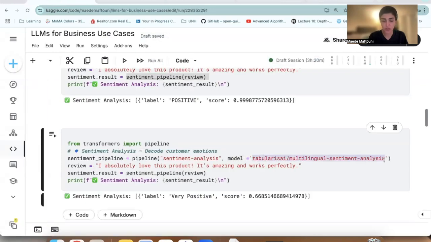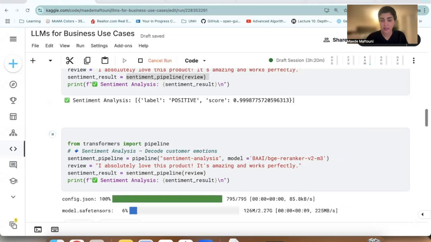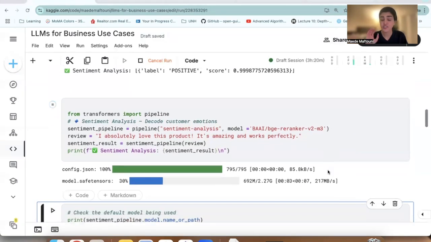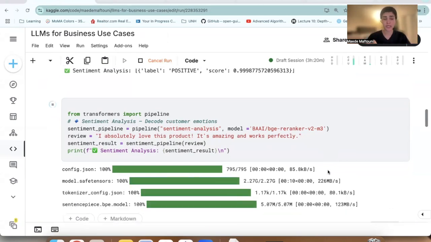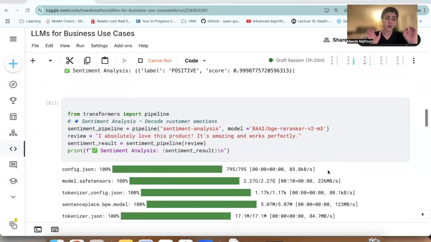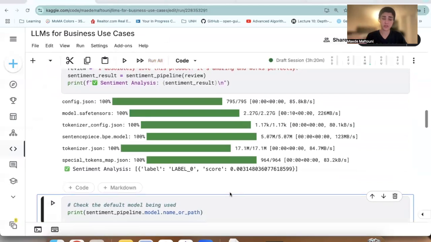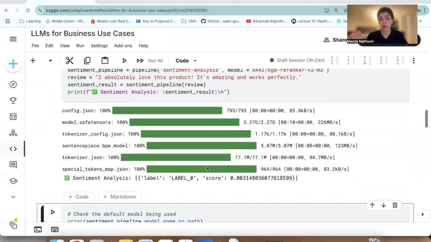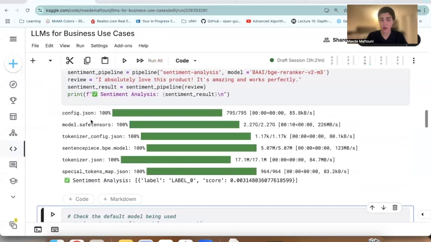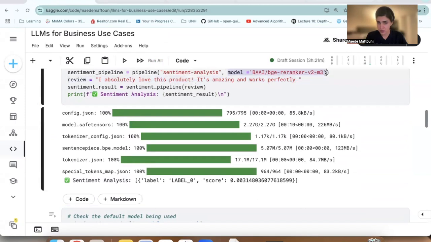So simply, I'm going to copy and paste over here, and you will see just as simple as that, it is going to take care of getting all the necessary components of config files and the weights and tokenizer and all these sorts of stuff, downloading them, putting together, and simply performing the task that I'm interested in. So you don't really need to know any of these details except which model you are interested in and which task you are interested in.